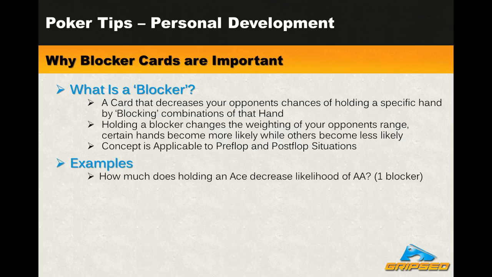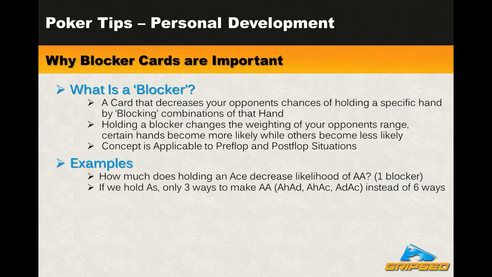So, we have an ace, and we want to know how it affects the odds of our opponent having aces, which we know initially has 6 combinations. There are 6 ways to make aces. If we hold the ace of spades, suddenly, instead of 6 ways to make aces, there are only 3. That is ace of hearts, ace of diamonds, ace of hearts, ace of clubs, ace of diamonds, ace of clubs. Instead of 6 ways, because our opponent can't have ace of spades, ace of hearts, ace of spades, ace of diamonds, ace of spades, ace of clubs. Right?